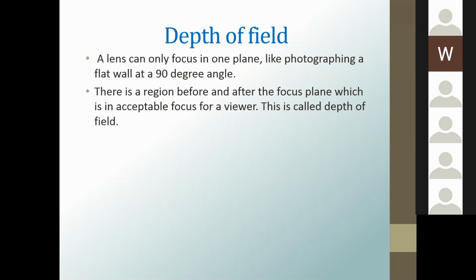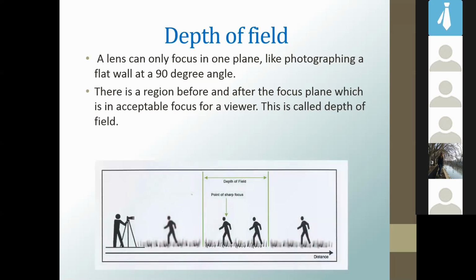Good. Just one important thing: depth of field, the lens. Any optical system can only focus in one plane. It can't focus over a specific area. But if you as a viewer look at a photo, it seems that there's a region in front of the actual focus plane and behind the focus plane that looks in focus to you. But if you zoom in enough, you'll see that it's actually out of focus. There's only one point in focus.